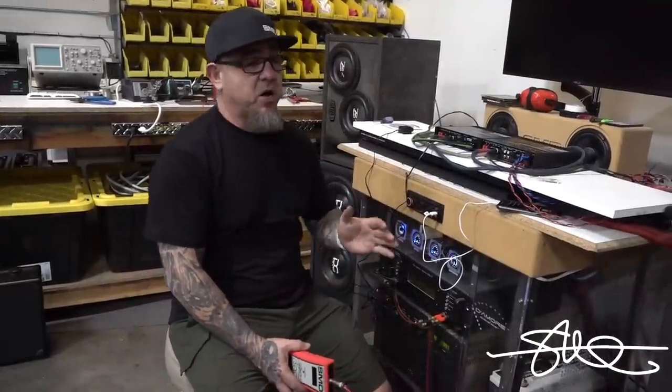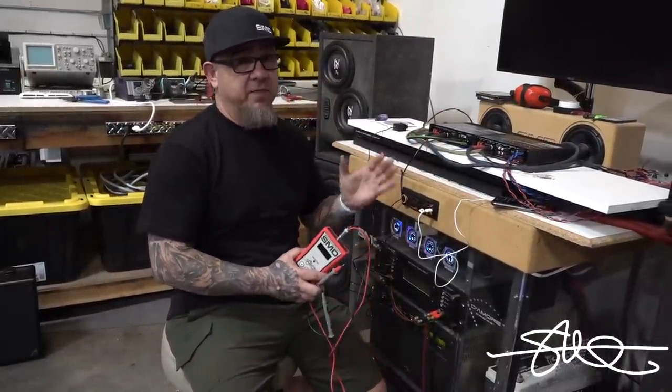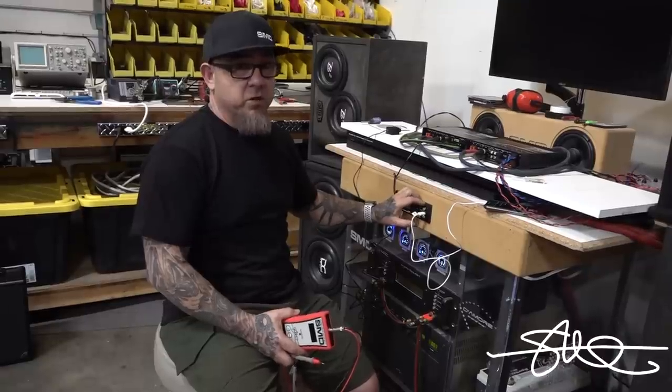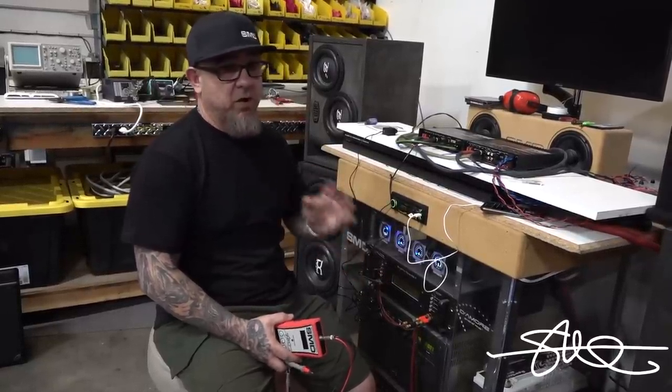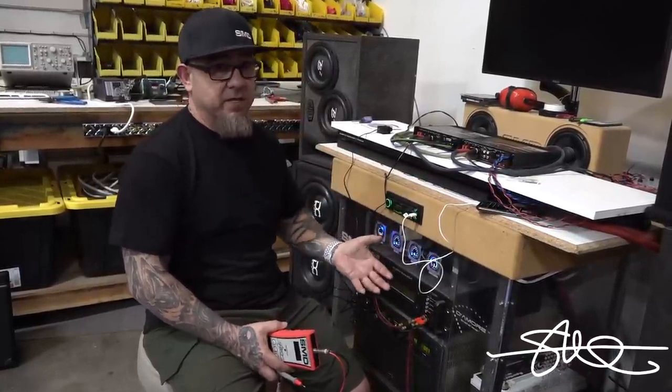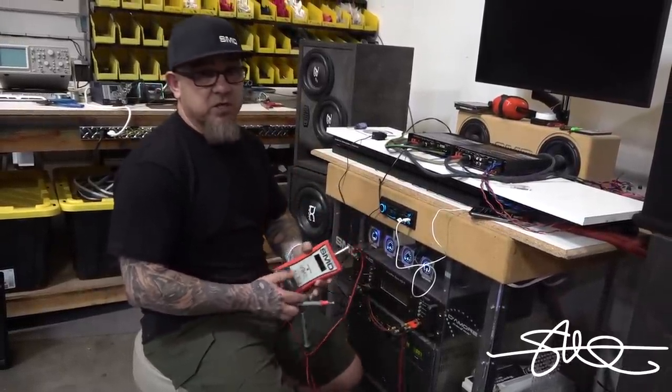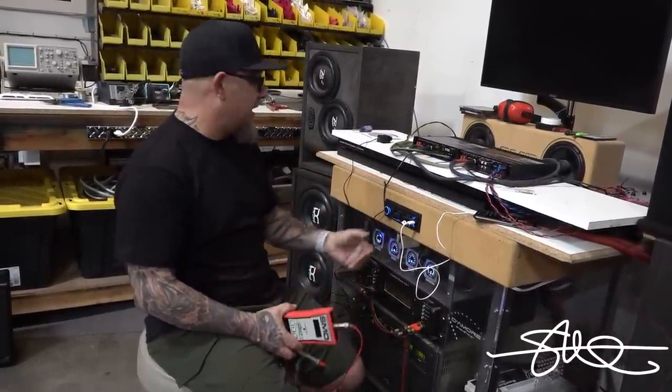All right, so just to get started, the whole point of a gain on the side of an amplifier is to match itself to the output of whatever head unit you're using or whatever is in between, like crossovers or DSPs or anything else. So what we're gonna do is set these gains, and then set the crossovers, and this thing should be able to play at full blast.